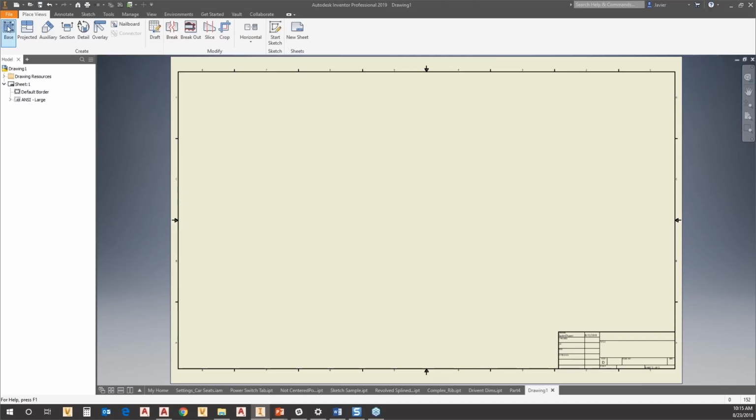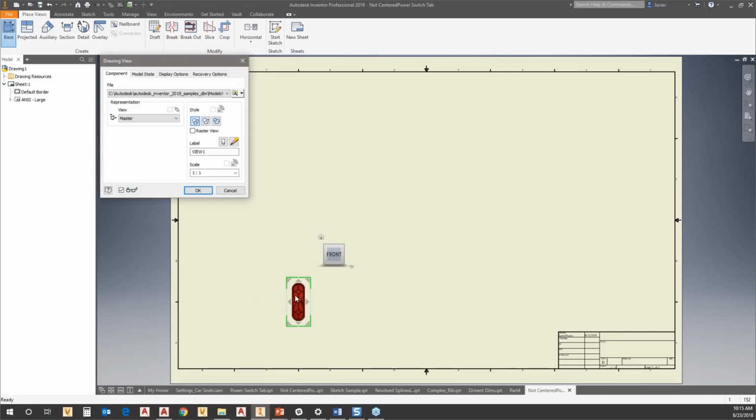All right, so I'm going to create a base view, and already this is telling me the front when it's not. I have to make some adjustments. In fact, with large assemblies, if I turn off the preview, if I do this correctly, I don't have to see the preview. I can just know that the front is the front if I did this correctly and get my views to show up right. So let's go ahead and stretch this out.